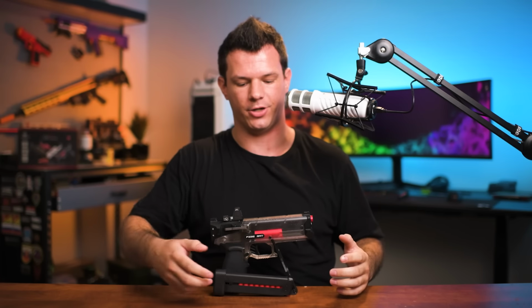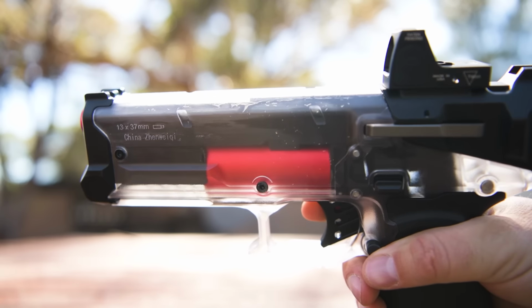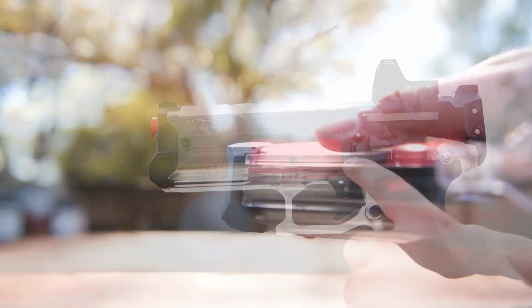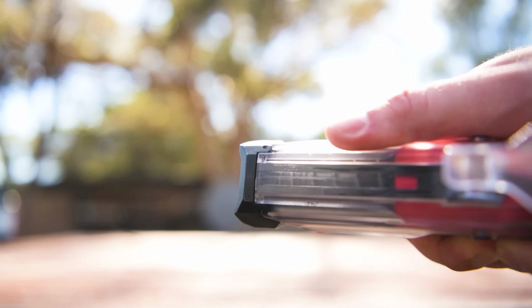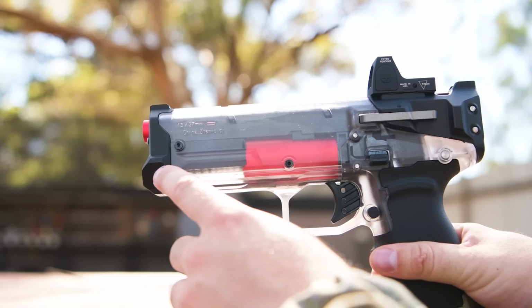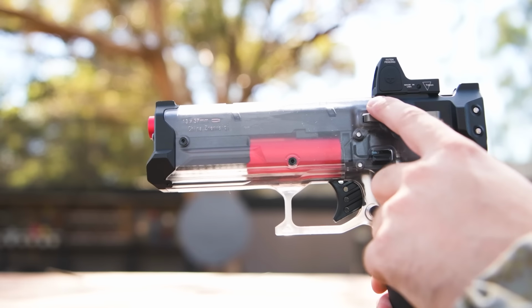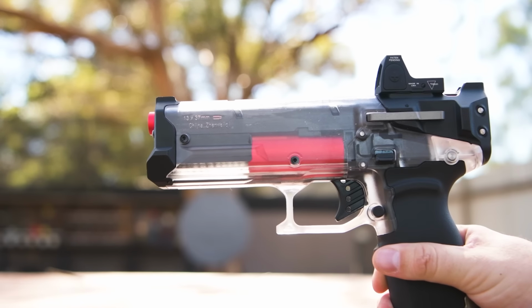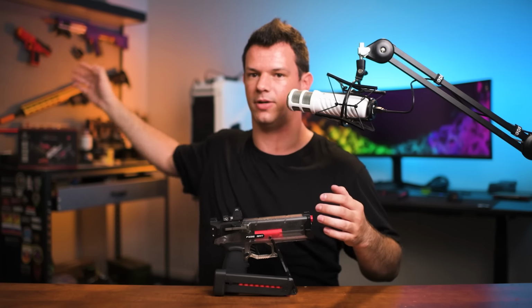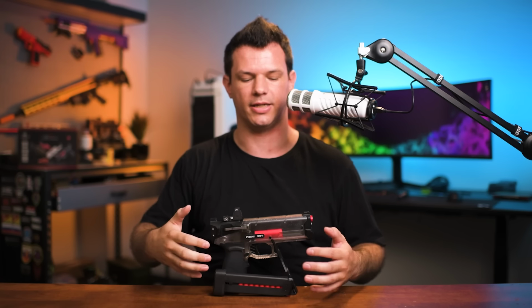On this transparent version, you can see the red anodized metal cylinder just above the trigger here. How the blaster works is the piston actually fires backwards. The catch is at the front of the blaster and linked all the way back to the trigger. So when you pull the trigger, it releases the piston, pushing the air inside the cylinder back towards you. It then goes through a U-turn, and then it hits the dart and pushes it out of the barrel. If you're familiar with the Lynx bullpup blaster, that I've got one of them up on the wall just there, it's a very similar concept, just scaled down to fit inside this pistol.